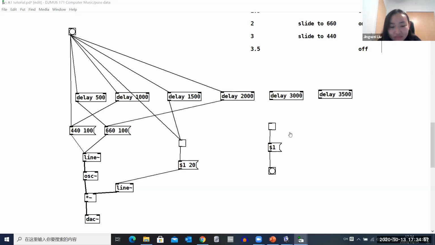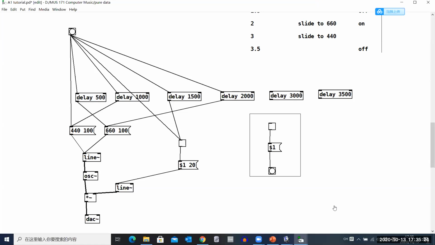Let me try this thing here. You see, it bends, right? If you input $1, it bends every time you change it. So actually, it just receives what's input here.